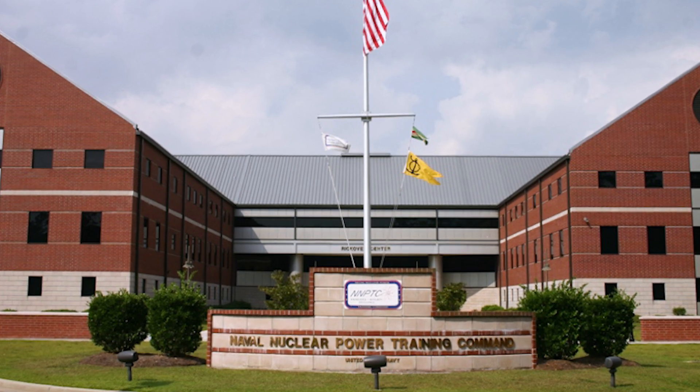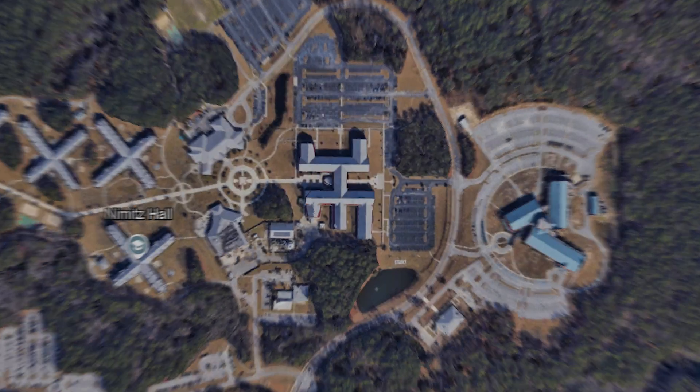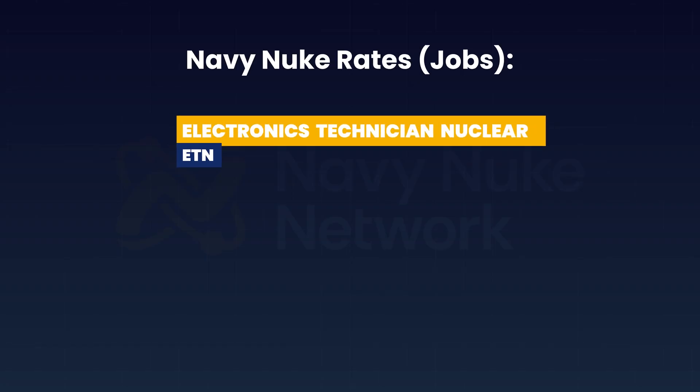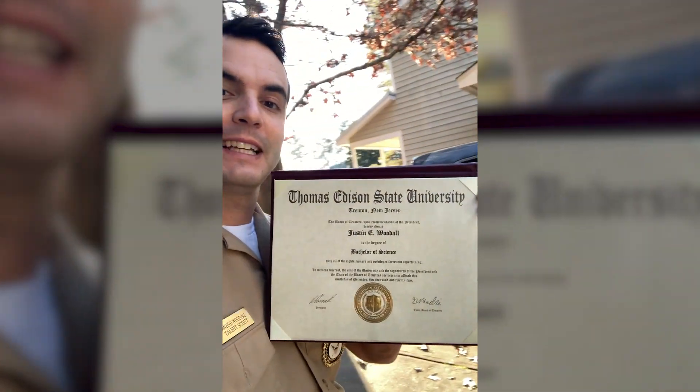Navy Nuclear Power School, often just called Power School, is phase two of the Navy's three-step training pipeline to develop nuclear power plant operators and supervisors. It's located at Naval Nuclear Power Training Command, or NNPTC, in Goose Creek, South Carolina — inside the same building as nuclear field A school, just on the opposite side. The building itself is named the Rickover, after Admiral Hyman G. Rickover, the father of the Naval nuclear power program. This six-month high-intensity program pushes far deeper into nuclear theory, physics, chemistry, thermodynamics, reactor operations, and more. Regardless of whether someone is training to be an electronics technician nuclear (ETN), electricians mate nuclear (EMN), or a machinist mate nuclear (MMN), they all go through roughly the same curriculum. Students also earn significant college credit that can be applied to technical degrees — personally, I was able to apply 77 credits towards my bachelor's of science in the nuclear field.